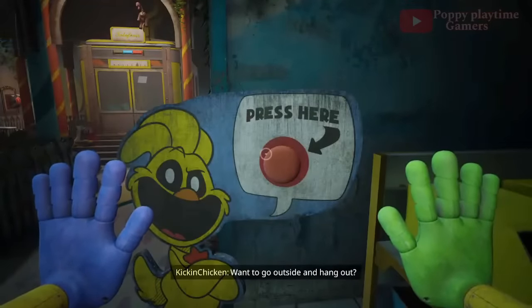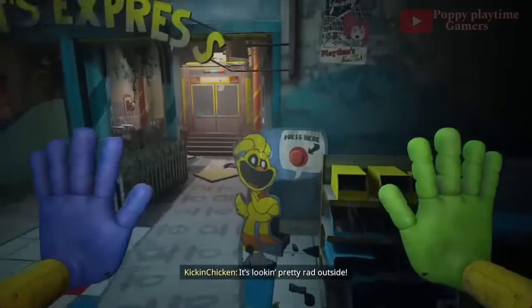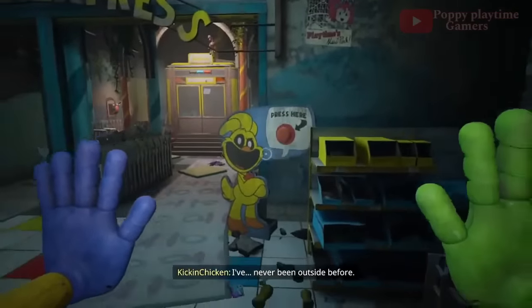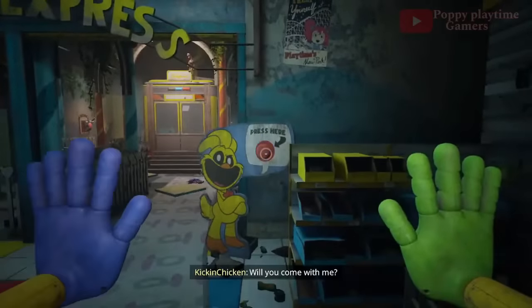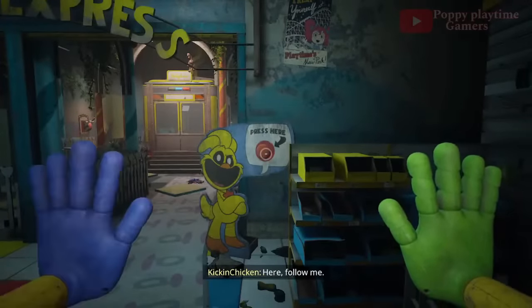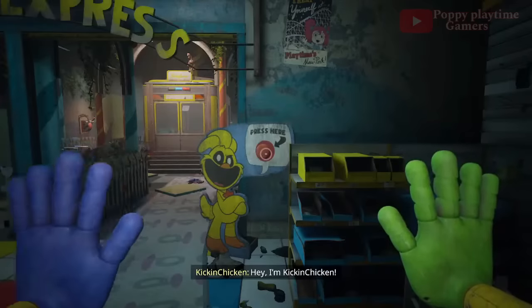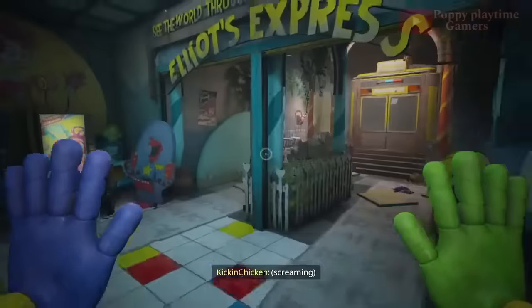Chicken! Wanna go outside and hang out? It's looking pretty bad outside! I've never been outside before. Will you come with me? I'm scared. Here, follow me. I'll stay. It's looking fine. Here, follow me.